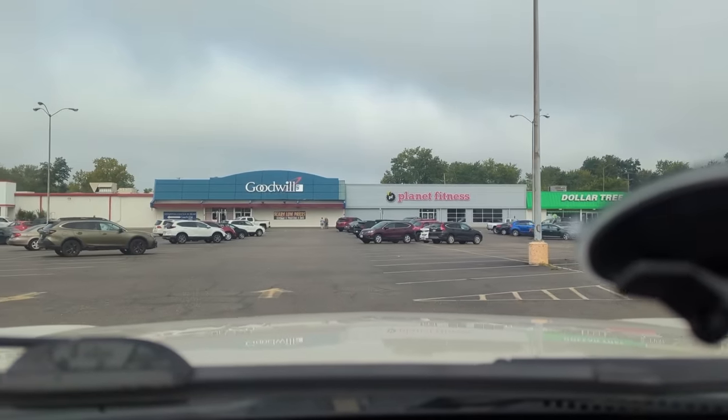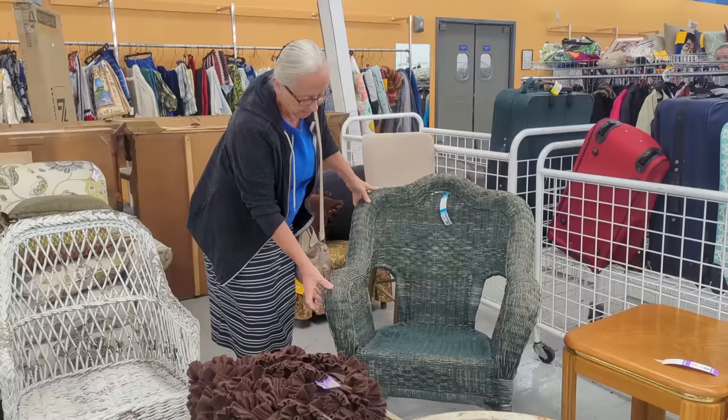So recently, Mom and I went to one of our favorite thrift stores. It's a Goodwill, not too far from Mom and Dad's house. And when we went in there, I thought, hopefully I can find at least three different things that I can take home to redo. So basically, that's what I did.